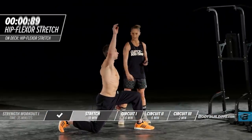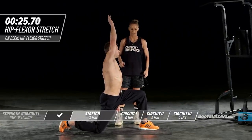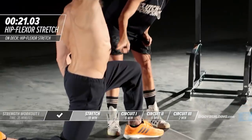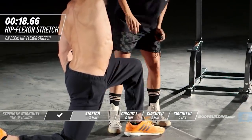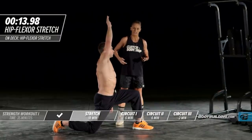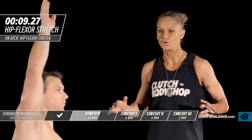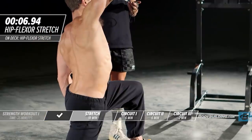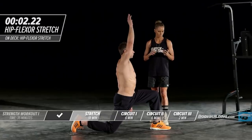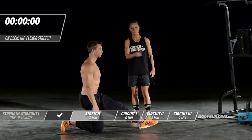So Michael's gonna put his foot out, and now he's leaning right into it, up and over his body. Perfect. So again, if you don't feel this, you just need to lean back a little bit more. You should feel this right through your abdominal area, because that's where your hip flexor, the iliopsoas, kind of lives on each side, except it goes right through the center of your body. So this hip flexor is essential for pretty much all movement, so we wanna make sure we spend some time stretching it out. About 5 seconds left. 4, 3, 2, 1. Good, shake it out. Going right into round two.